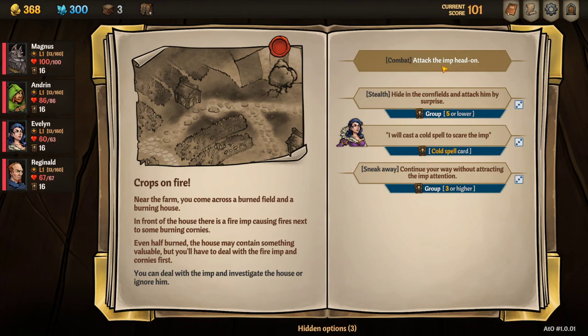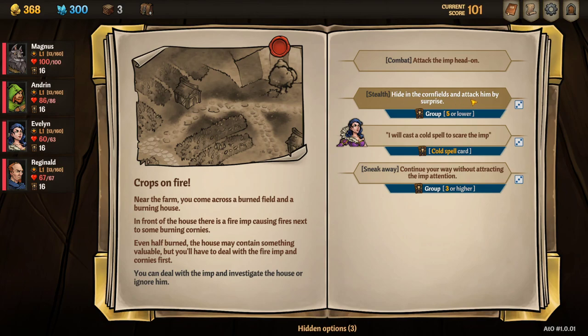I can either just start an attack. We just attack the imp head on. We can try stealth, hide in the cornfield, and attack him by surprise. Now notice here it says group 5 or lower. Everyone draws a card and the results are added up. The number is the cost of the card. So based on how your party is put together and the cost of the cards within their deck, it's going to shuffle their deck, draw a random card out of it, look at the card cost, and add those numbers up for each of the four characters. If you get a total of 5 or lower, you succeed, and you get the stealth advantage.